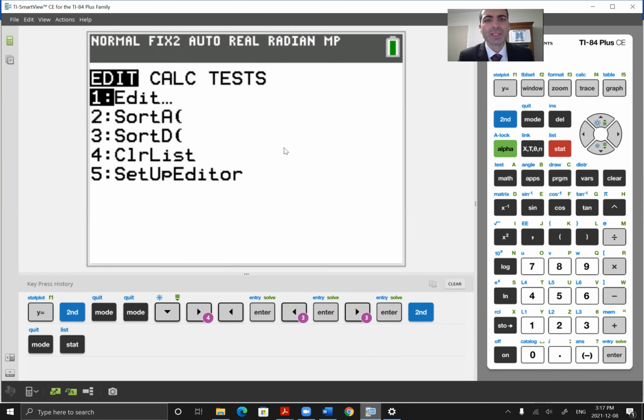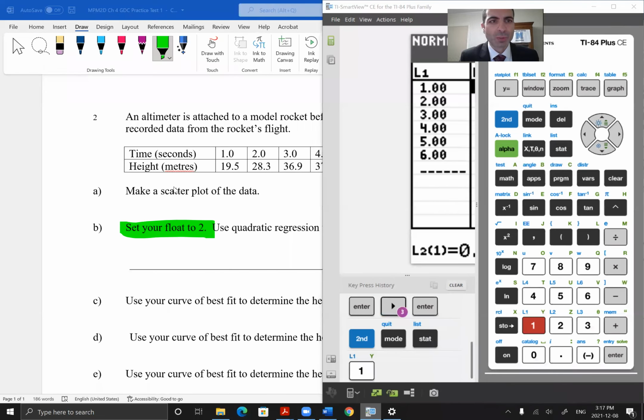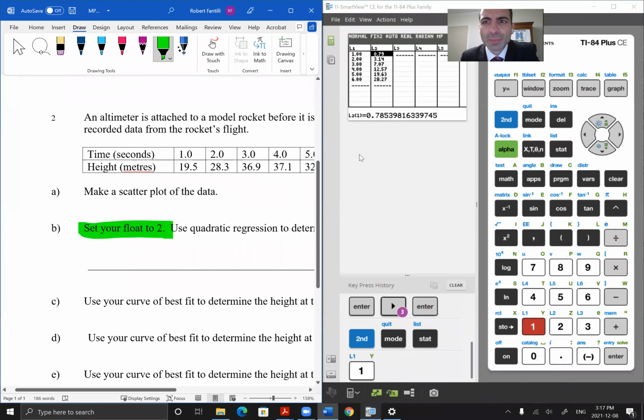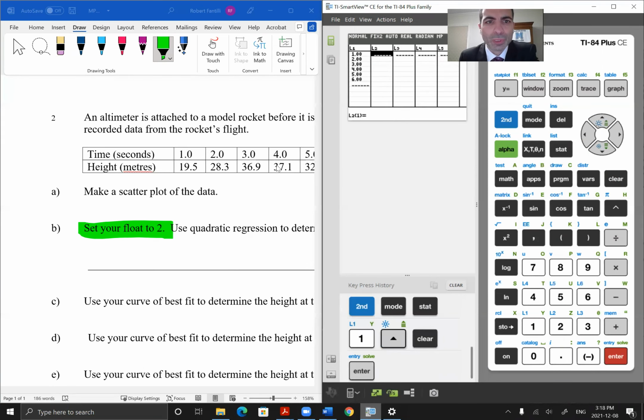These are some statistics that it's given us. So I hit stat, option 1 is edit, and I've got information written there. That information is not the information from that table. That information is something else. So I want to get rid of that info that's there. And how do I do that? I'm just going to go up to the top of the list. So you're highlighting actually list 2, for example, hit clear and enter, or the down arrow. Either one of those will work.